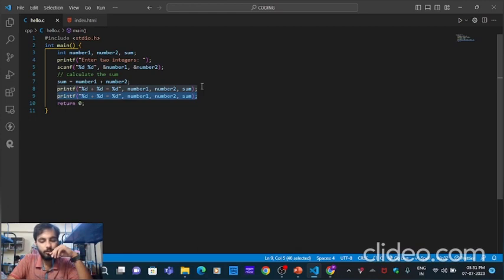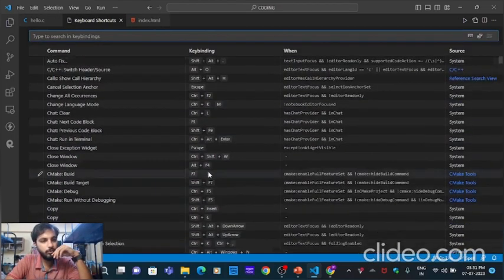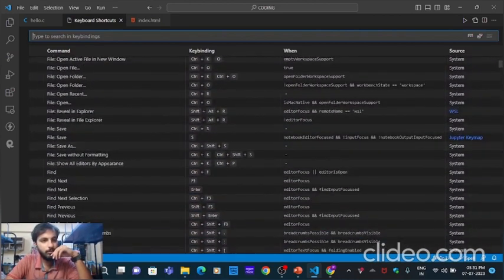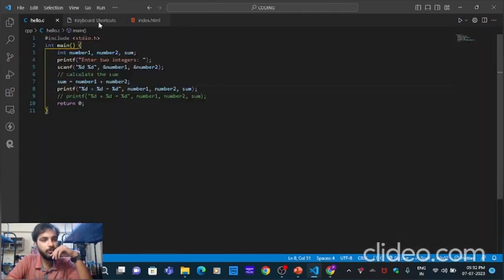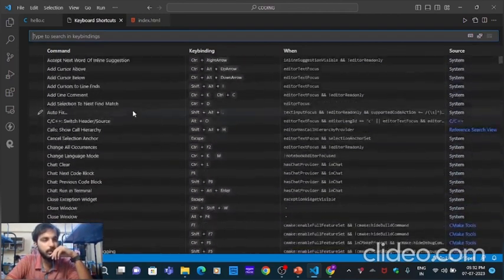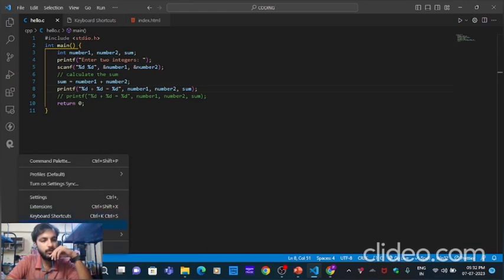For commenting out, you press Ctrl plus forward slash, so it gets commented out. So yeah, you can do this. And what I was saying, yeah, keyboard shortcuts, you can see them from here as well. Automatically a bar will come here. If you want to see some keyboard shortcuts, you just search here. And user snippets, I told you how to do that.